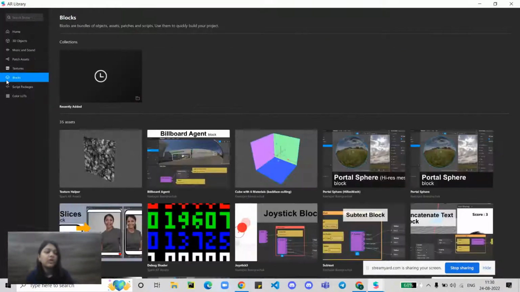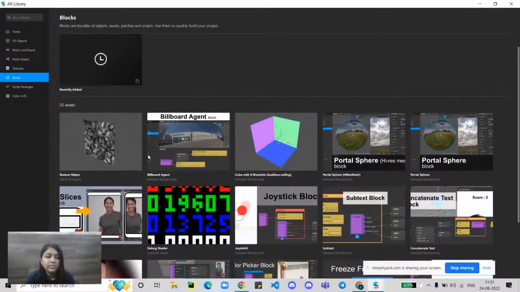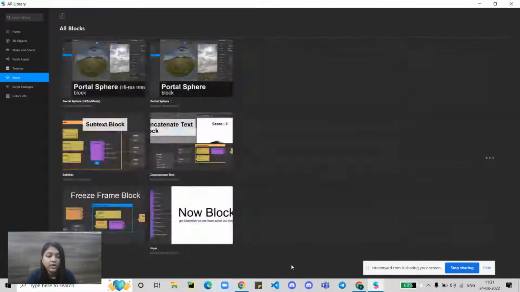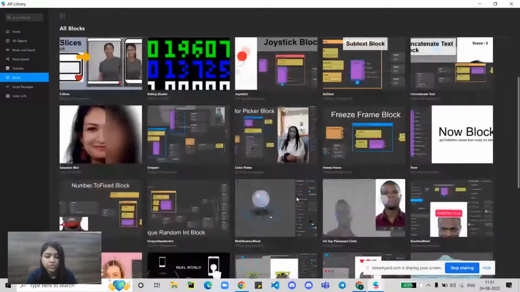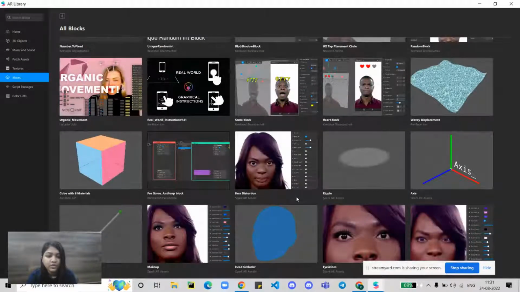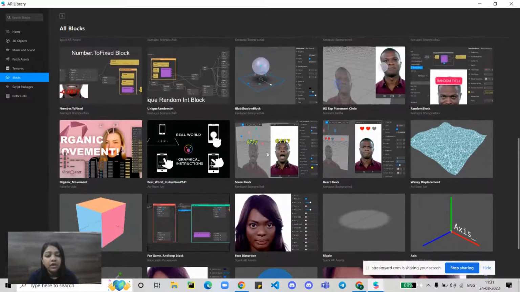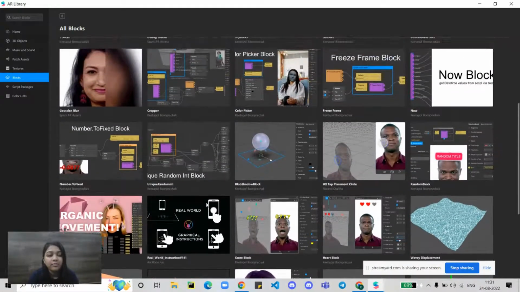And also when it comes to the blocks, as I mentioned before as well, they have used a hair color block. There are 35 blocks available, so you can have a look into it, which one you want to choose. Like this is the face distortion, in which you can play around with the size of your nose, lips, eyes, forehead, and so on. And for example, in the makeup one, you can add makeup to your face using it. And so on. There are various blocks that are available.